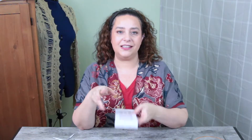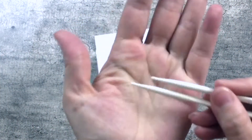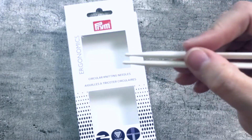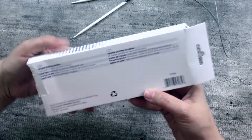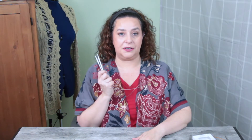The box calls this a hook tip, and when I saw it I was immediately skeptical because I like a sharp tapered tip — and this needle is anything but. The packaging says 'hook tips easily pick up and smoothly guide yarn.' I was very skeptical. I was like, should I even buy this? I just don't think I would ever like this tip.